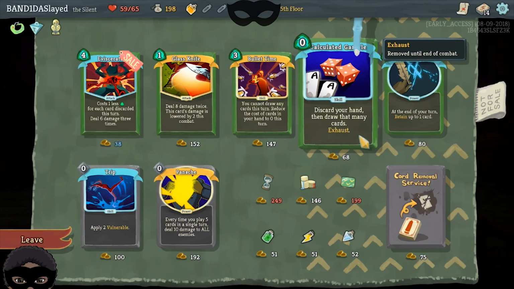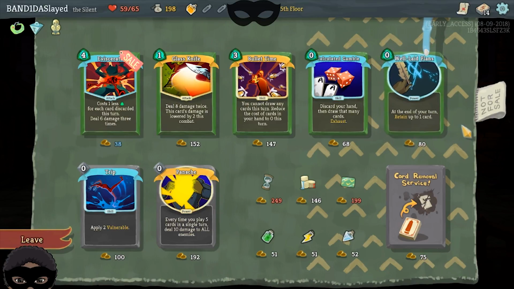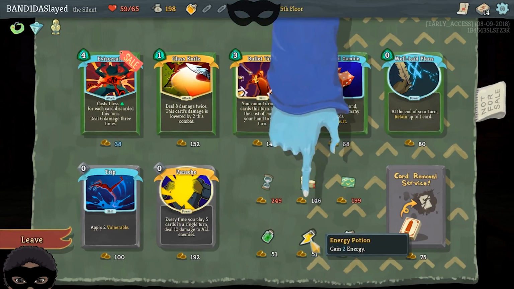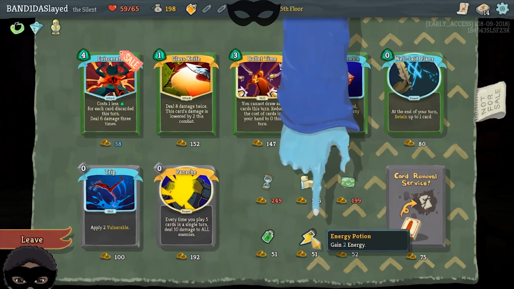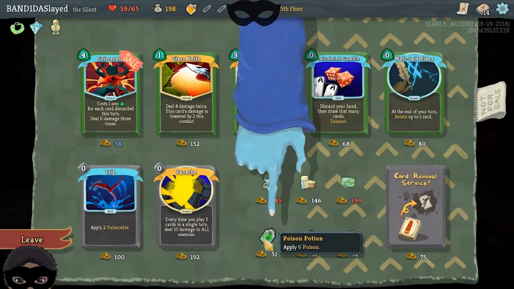Calculated Gamble. Discard your hand and draw that many cards. Okay. Well-Laid Plans. At the end of your turn, retain up to 1 card. Huh. Apply 6 poison. Ooh, I can use that. Gain 2 energy. Gain 12 block. Man. Decisions, decisions. I don't want to spend a lot here.